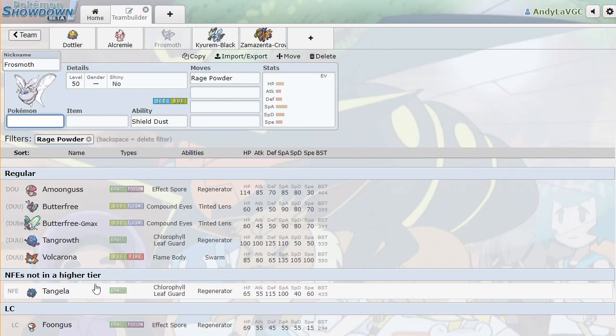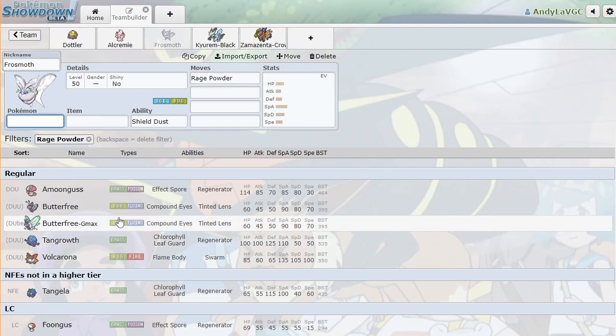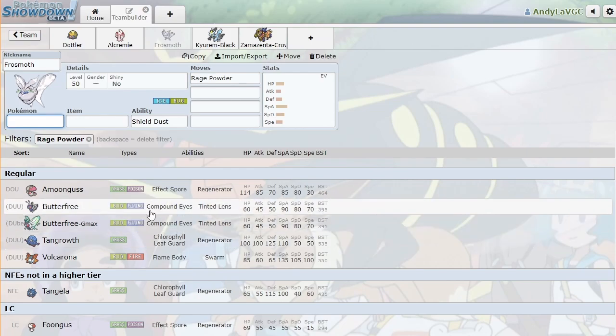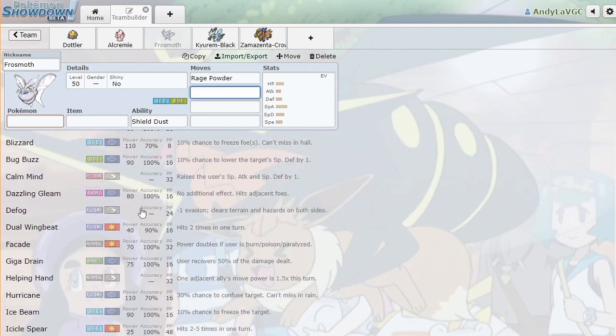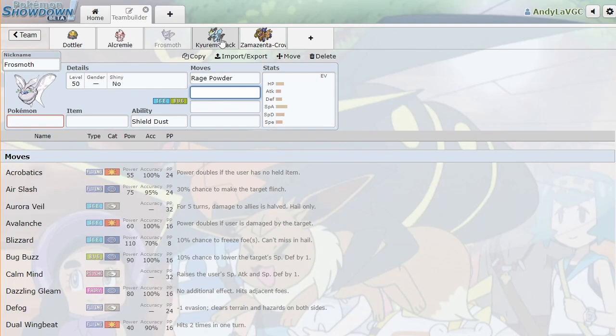I guess Dustox doesn't get Rage Powder. Or no, it's only showing me things that are legal. Yeah, it's only showing me things that are legal, because I know for a fact that Vivillon gets Rage Powder. I don't think Dustox gets Rage Powder, but it might. And if it doesn't, it should. I think every butterfly Pokemon should get Rage Powder because it's literally a butterfly move. And yeah, I don't know. Just why doesn't it get Rage Powder? It'd be so good. And that's all I have to say. Give Frostmoth Rage Powder. It's literally Ice-type Volcarona. Why doesn't it have Rage Powder?